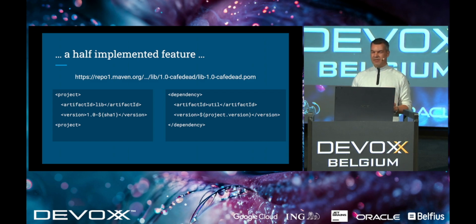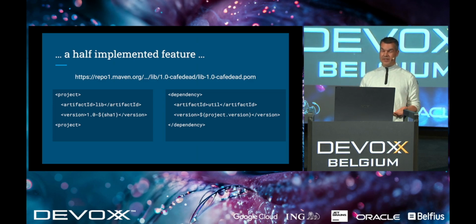And at that moment, Maven is not really interested anymore in the group ID, artifact ID, and version inside the project, because it has already downloaded it. It is not double checking if those values match. However, if there are dependencies, in this case it says the version is project.version. Let's have a look at the value of project.version. It's 1.0 SHA-1. What's the value of SHA-1? I don't know anymore. Yes, it was uploaded with cafe.Did, but that information has been lost. So that is really the issue, and it would be great if Maven would have solved this by default.